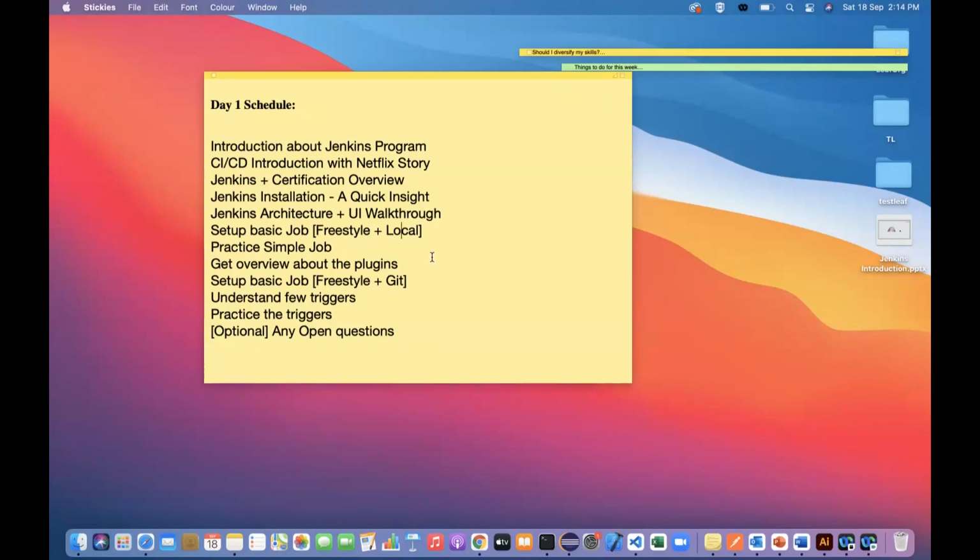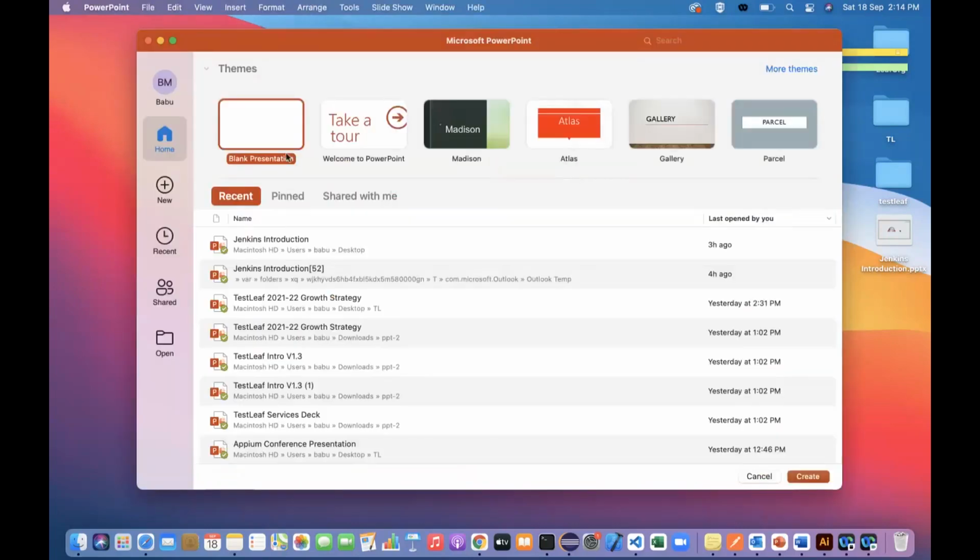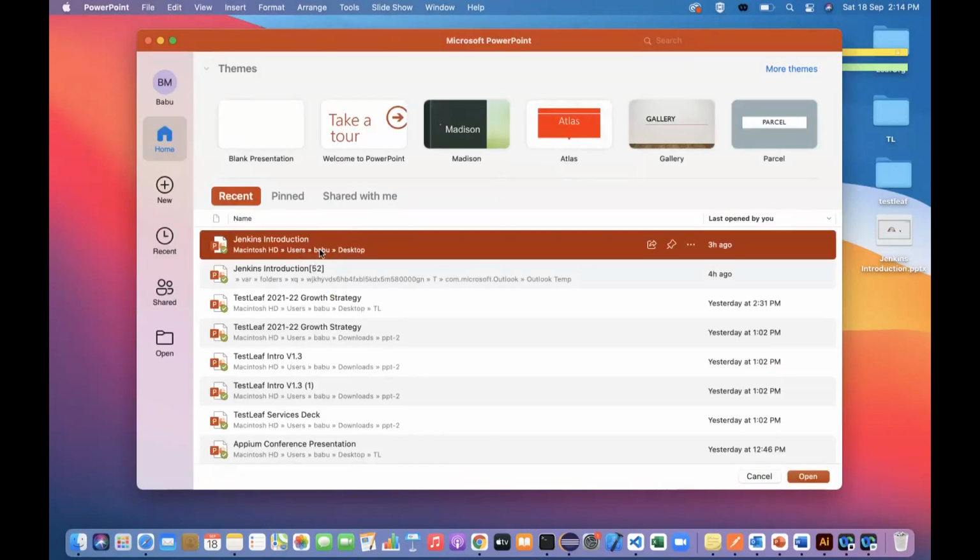For a living, I obviously code. I have worked on Jenkins and got certified on Jenkins long ago. I've been doing a lot of pipeline projects for myself, and we are setting up a lot of things. So I'm happy to share all my experience throughout today. If I don't know something, I'll be very open to tell you I don't know, but I'll find you the answer. I am happy and glad to be here running you through the next 3 weekends. So stay with me and enjoy. All right, let's go to my Jenkins presentation.